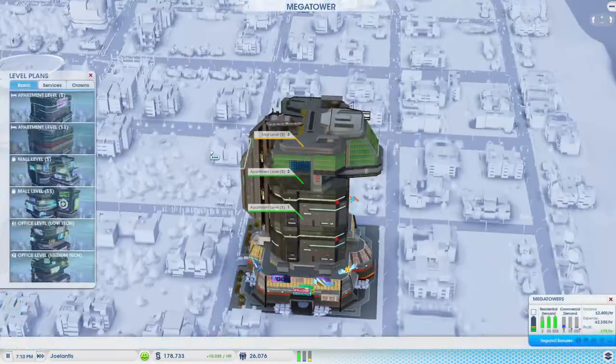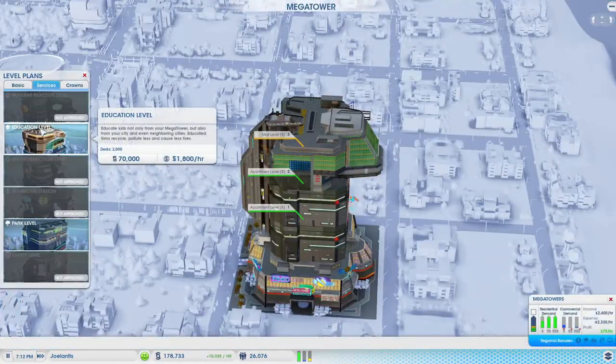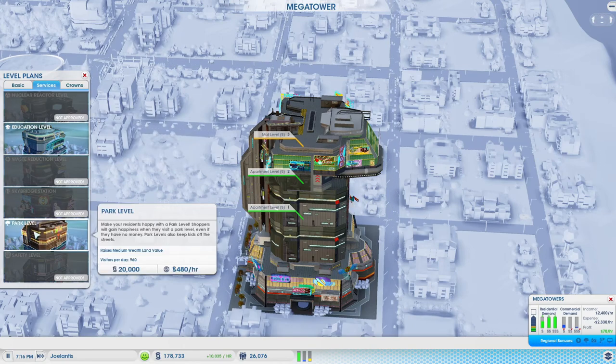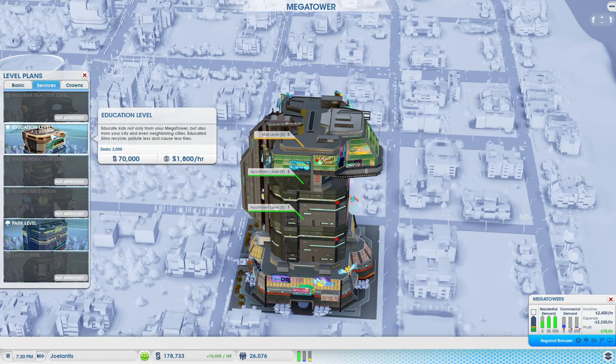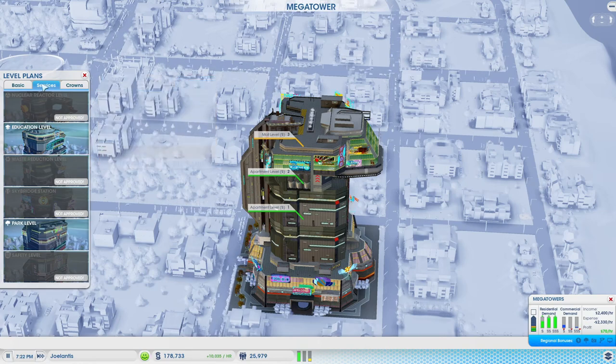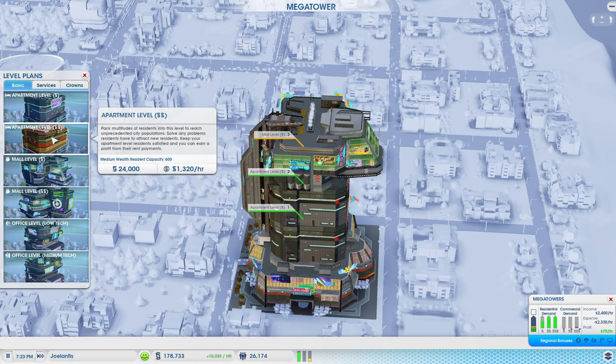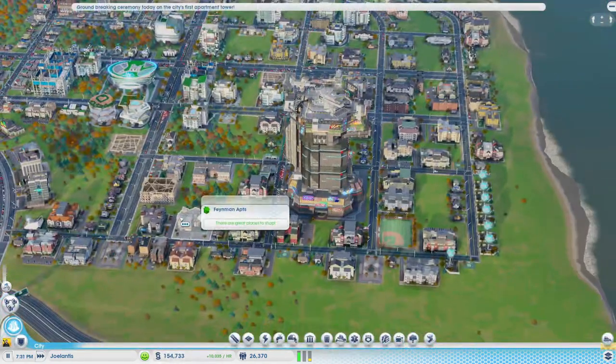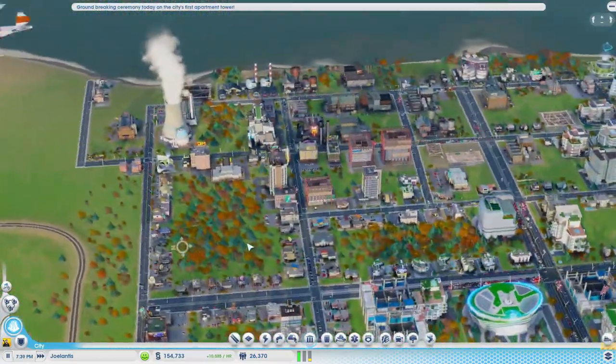Let's see what services we have. Do I have anything unlocked yet? Ooh, an education level. Huh. Do we want to do an education level? I don't know yet. But I'm going to do a medium wealth apartment level. We're just going to build these mega towers high, and we're going to build them fast.